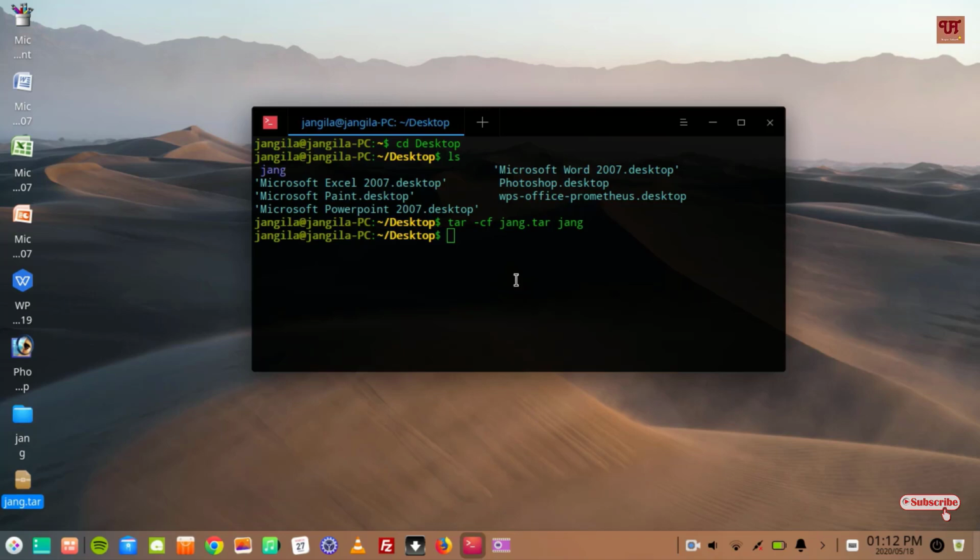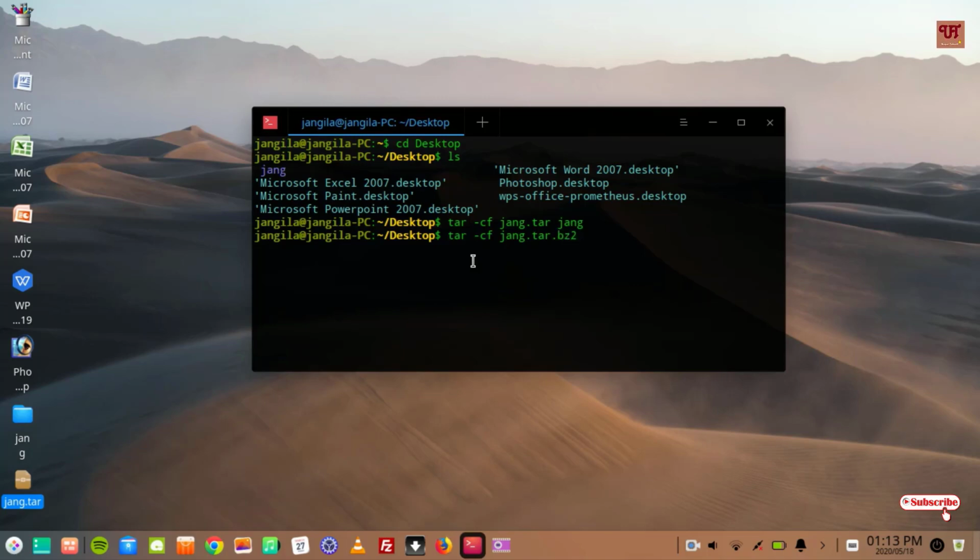In a similar way, you can create .bz2. Like tar space dash cf space junk dot, you can type tar.bz2 if you want that extension.